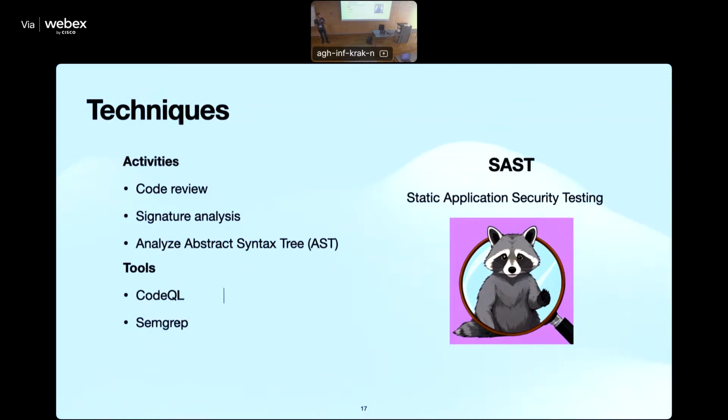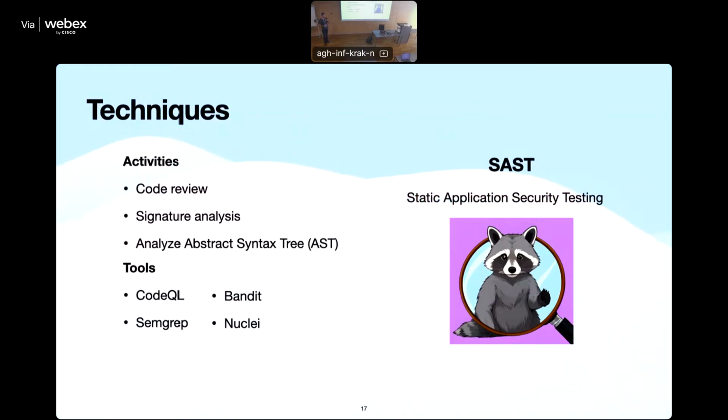So on the other side of the research, you can do code review as part of static analysis, and you could also try to search for vulnerable signatures, for instance, some methods, some function names. And finally, there is one approach that's gotten very popular over the last few years.